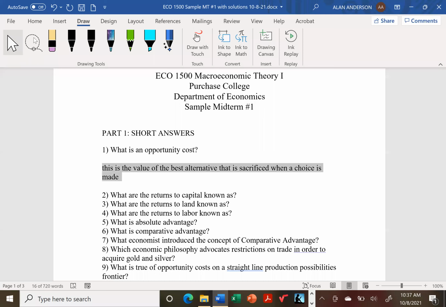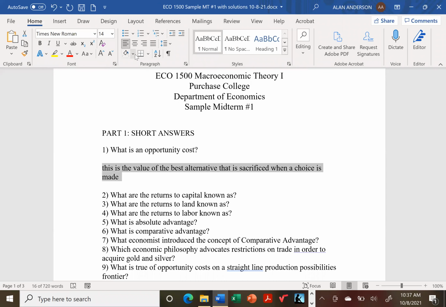So in the most general possible terms, that's what an opportunity cost is. Whatever you had to give up, there usually is more than one thing that you had to give up. The best thing you had to give up is what we consider our opportunity cost. So for example, right now, this hour and a half that we're spending with this, if you could have worked at a job and earned, let's say, $15 or $20 or whatever, that could be considered the opportunity cost of attending this class.